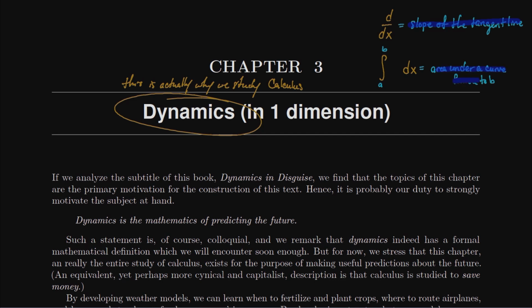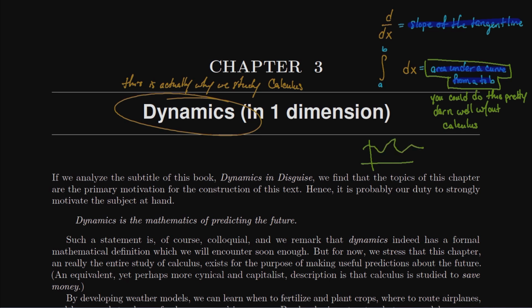And similarly with areas under curves from a to b, if anybody ever asked you before you knew calculus how to calculate this, you would be able to do it. You could do this pretty darn well, not perfectly, but pretty darn well, without calculus. And even more so if I gave you a specific plot and I didn't even give you the function of the curve, right? To be able to use calculus on it, you would have to actually know what the function's equal to. But if I just gave you a general curve with a general region and I didn't give you a function for that, you wouldn't be able to use calculus to give yourself that area. But you would still do a pretty good job in real life.